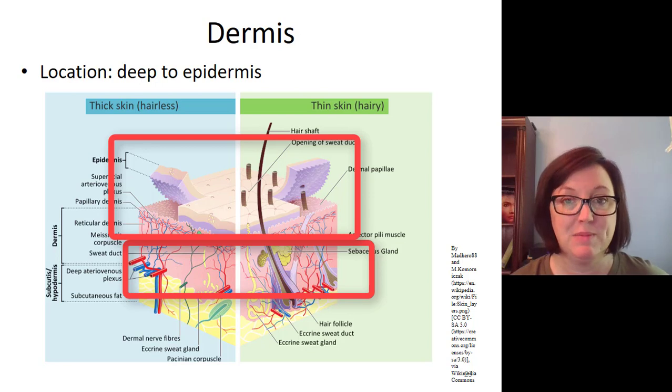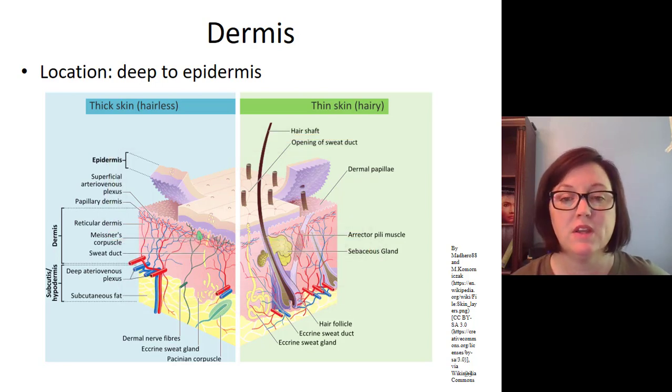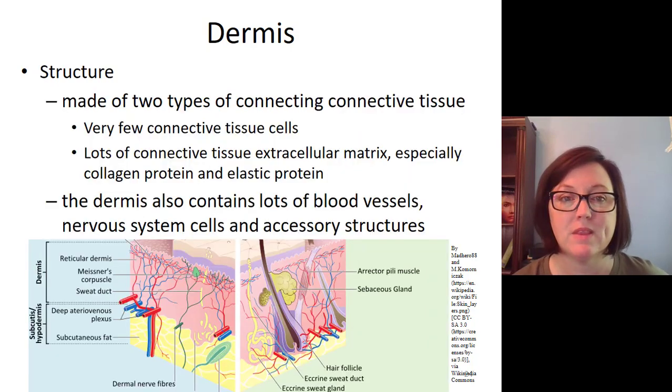The dermis is a very busy looking layer in these pictures, isn't it? And it does have quite a few accessory structures embedded in there, which we'll talk about in a bit. In terms of its structure, the dermis is made of two types of connective tissues. In the superficial layer of the dermis, which is called the papillary layer, we find a type of tissue called areolar tissue, which again is a type of connective tissue, and it's the true glue of your body. But the deeper majority part of the dermis contains a type of connective tissue called dense irregular connective tissue.